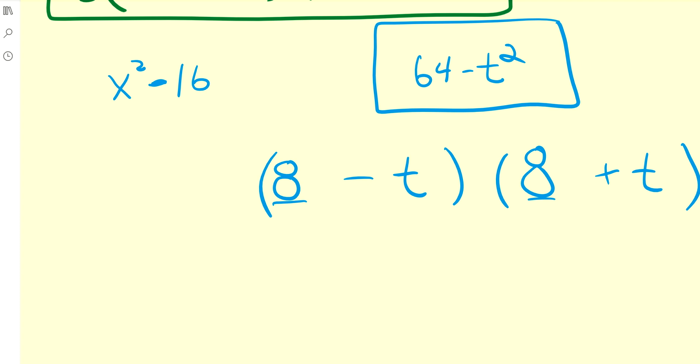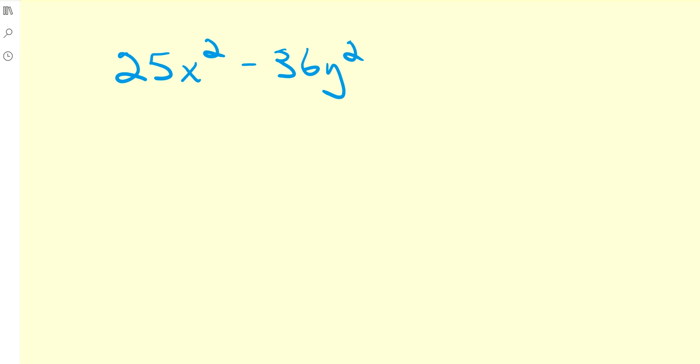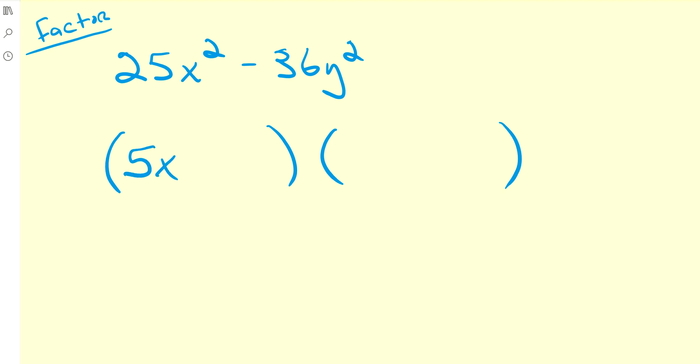All right, here is a difference of two squares problem that we have to factor. Make sure we know what we're doing here. If I'm factoring this, you can look and say, wow, these are a little bit larger numbers, right? A 25 and a 36. But then think, are these square numbers? Because if you recognize them as square numbers, then you are going to do the easy way of doing it, which is, they're coming from two binomials, and then I want to take the square root of 25, which is 5. Square root of x squared is x, so I got 5x and 5x.